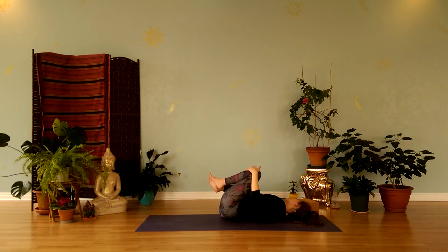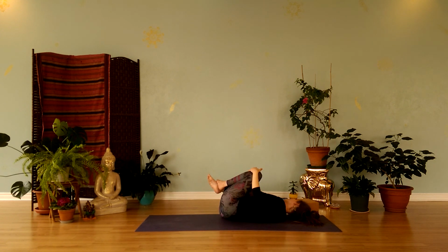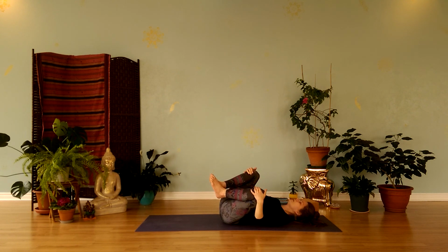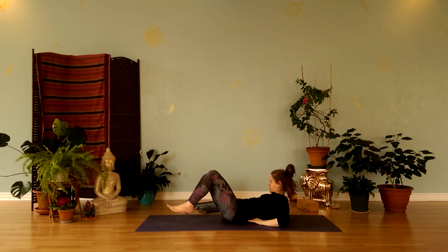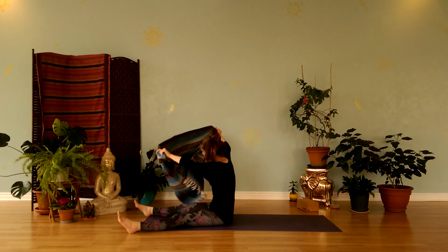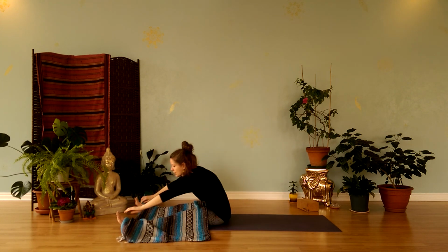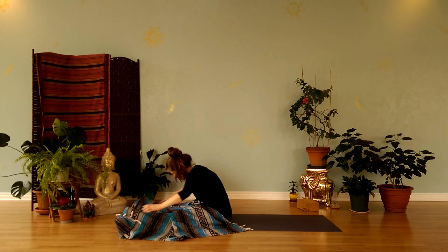So we're coming to the end of our practice here. Maybe there's a last little posture that your body is asking for. Maybe there's extra clothing you'd like to put on, a blanket you'd like to place over you. Whatever you need, make those adjustments for you. It's important in Shavasana that the body is comfortable. The more comfortable you are, the less fidgety, at least physically, you will be. The mental fidgetiness is inevitable for all of us.